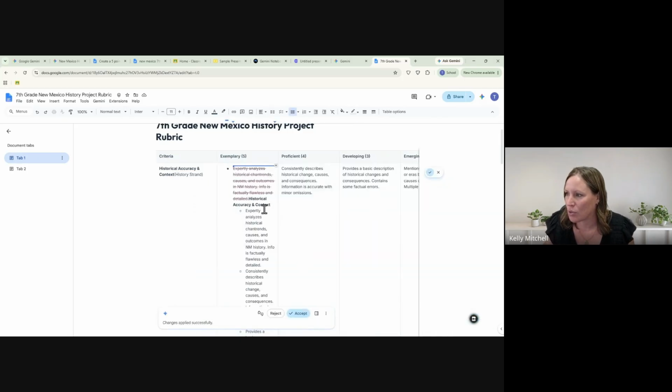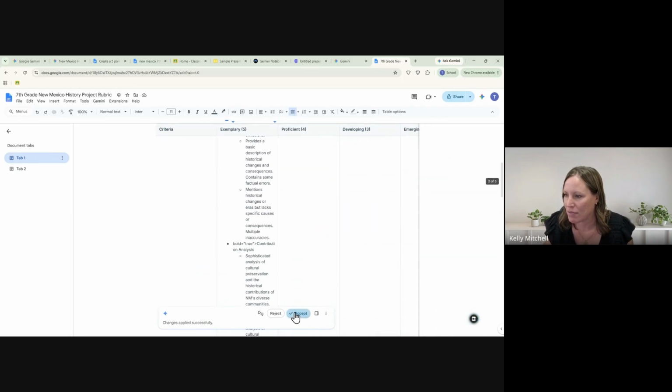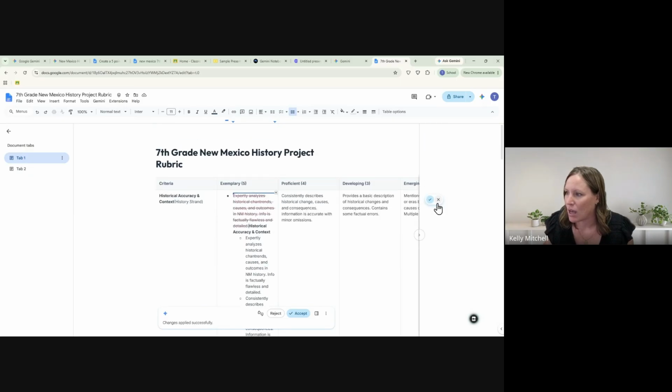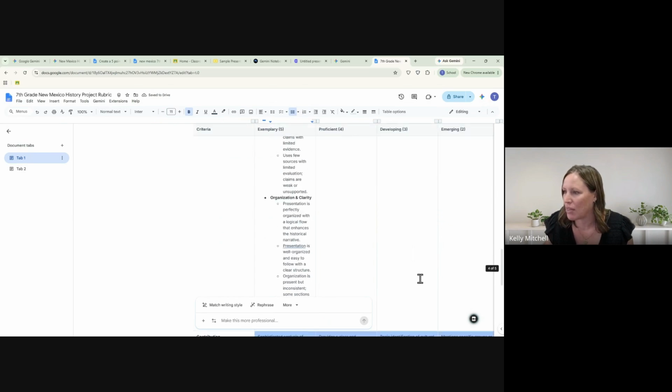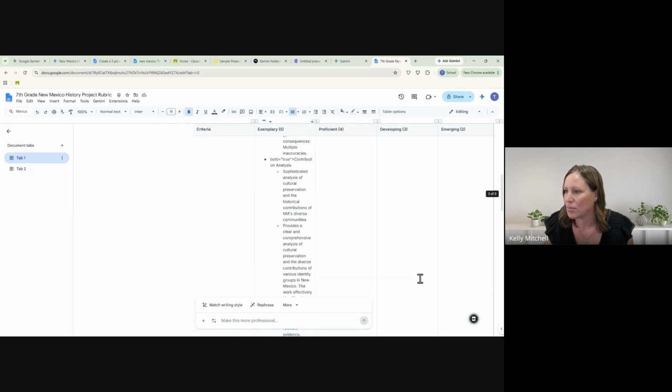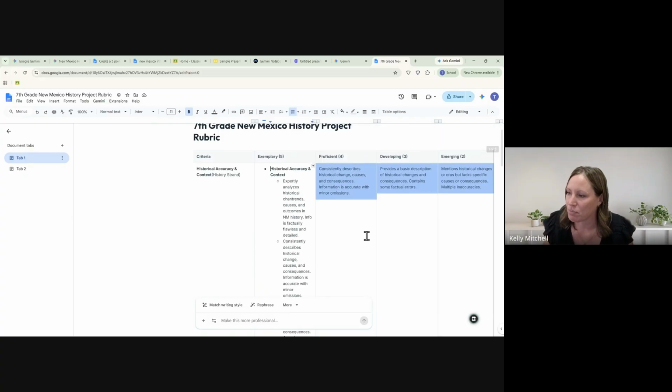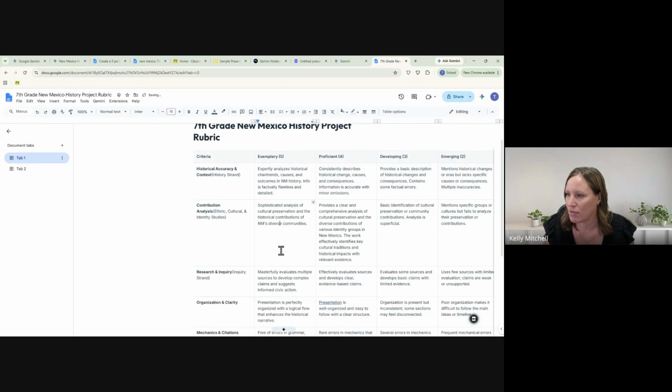Okay, so you'll see as I go through here, whatever changes I have, I can accept or decline. And then over here, you also can accept right there. Oh, it did all of them together. Interesting. It wouldn't do that in an email. It would give you each paragraph and all the changes, so you could accept them separately. Okay, so I'm going to undo because that looked really funny.